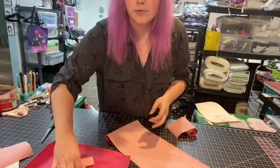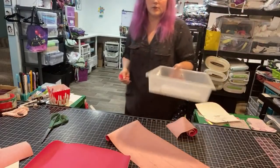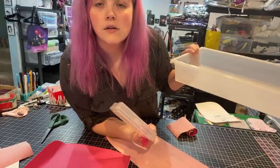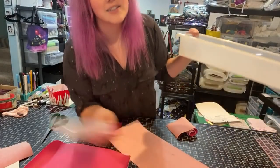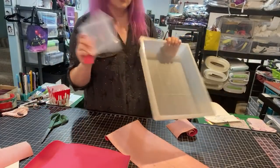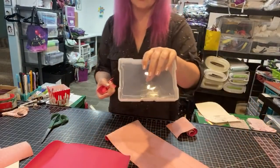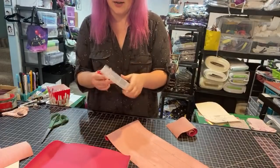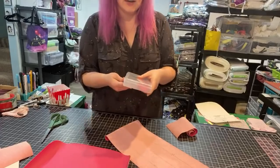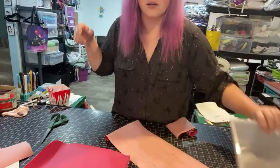So I'm going to go ahead and get a project bin started for myself so I don't lose things. Doctor Who time, hey, that is way more important. These are storage carts that I got off of Amazon. They have them at Michael's and stuff. And then these are actually little photo boxes that Michael's has as well. I just keep all of my hardware in these and little pieces like that and keep them all together.